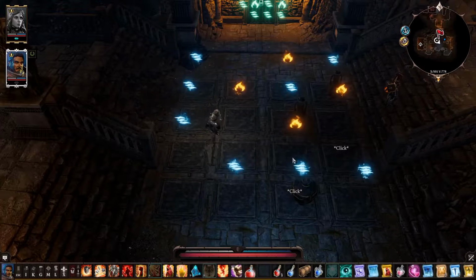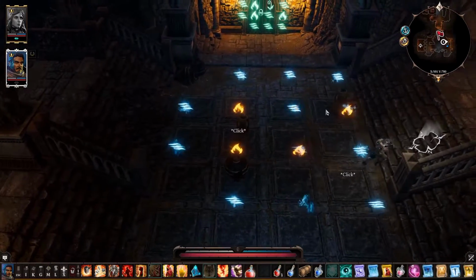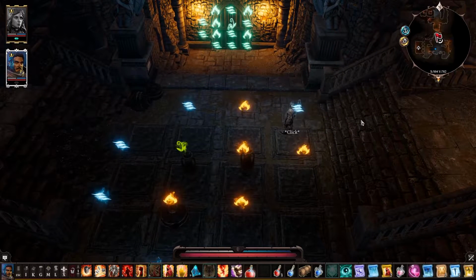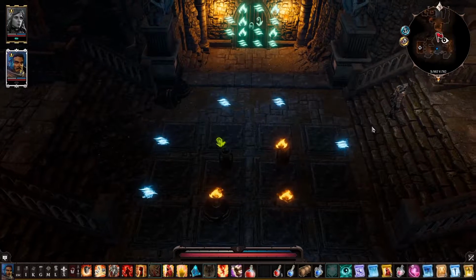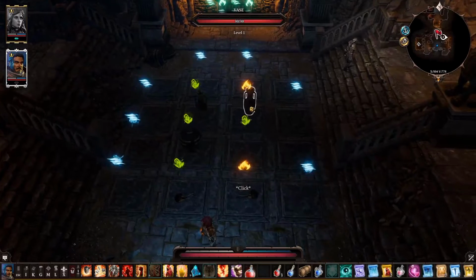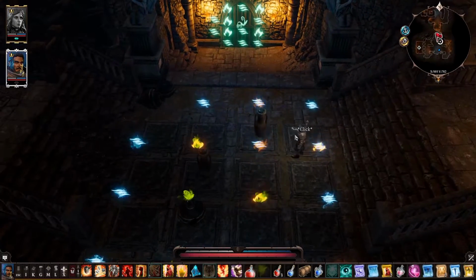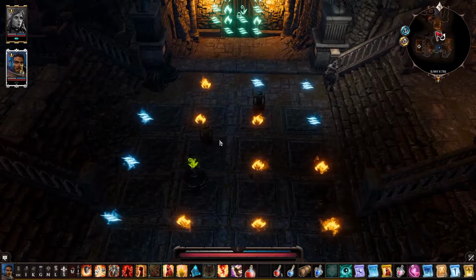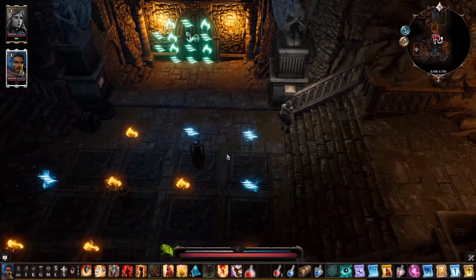So there has to be one here, and one here, and then one here, and then I stand here. No, I've got anything in my inventory. One there. Okay, so I've got one.